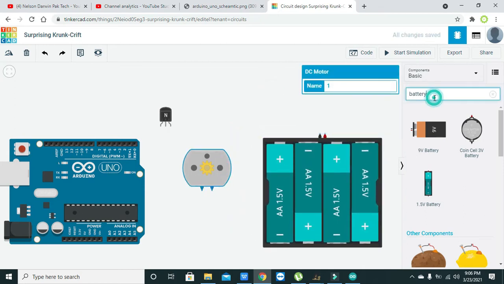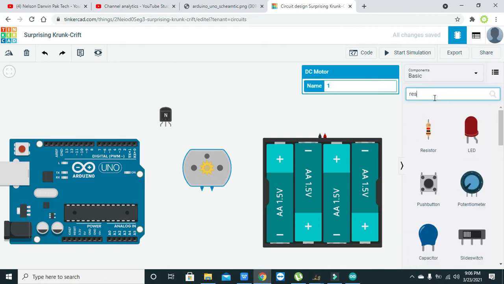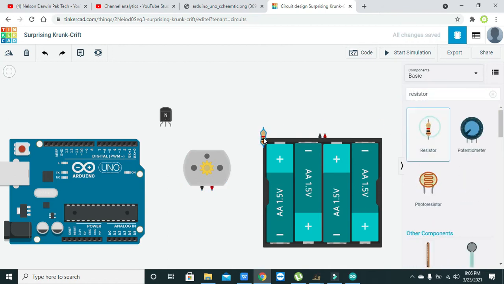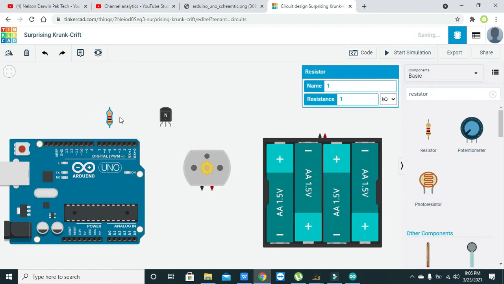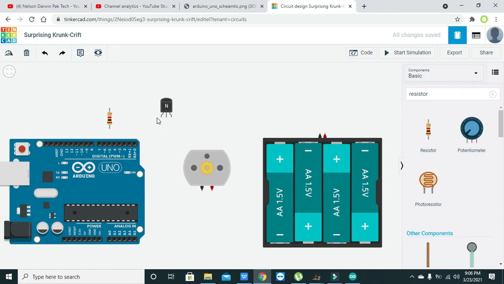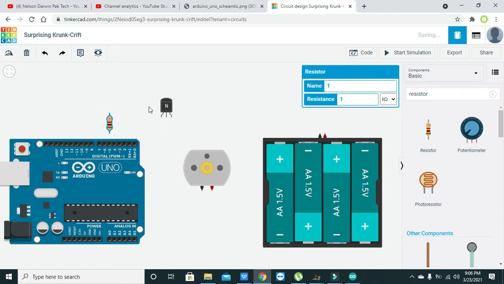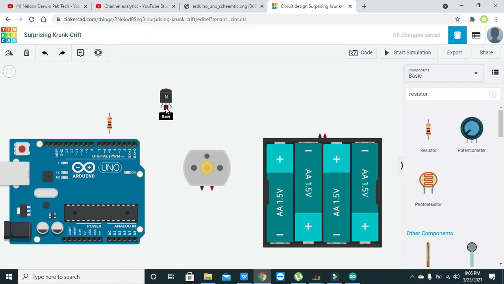Now we also need one resistor, because we cannot apply a signal of 5 volts or some high voltage from 3 to 5 volts on the base of the NPN transistor.